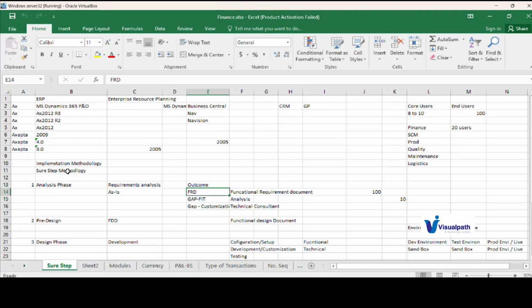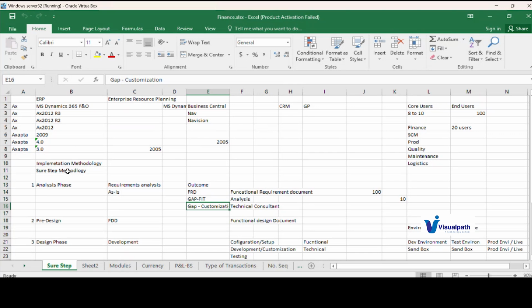Right? So if it is available in the system, that is called fit. And if it is not available, it is called gap. Got my point? Fit is which is available functionality. Suppose you want to make a PO. If the process is already available, it is called fit. Suppose you want some customization. You want to modify the system. So that is called gap. So gap will be customized by the, we are functional consultant here.